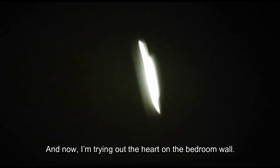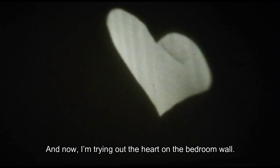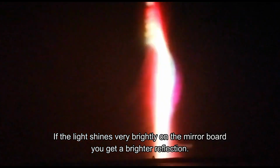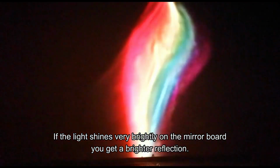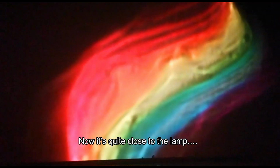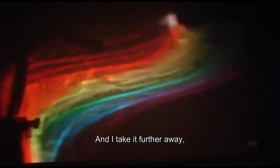And now I'm trying out the heart on the bedroom wall. And I'll try the rainbow. If the light shines very brightly on the mirror board, you get a brighter reflection. Now it's quite close to the lamp, and I take it further away, and I can bend it to and fro.